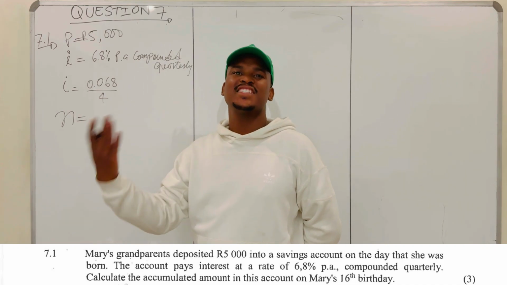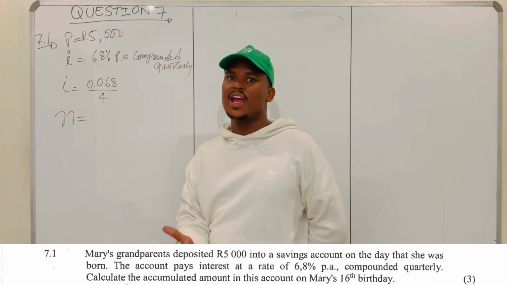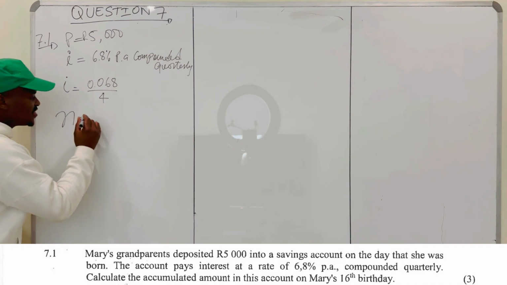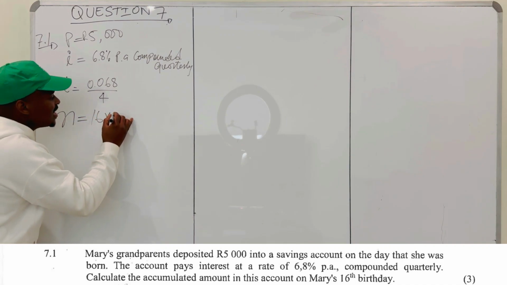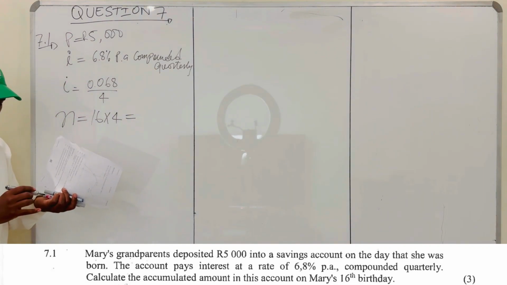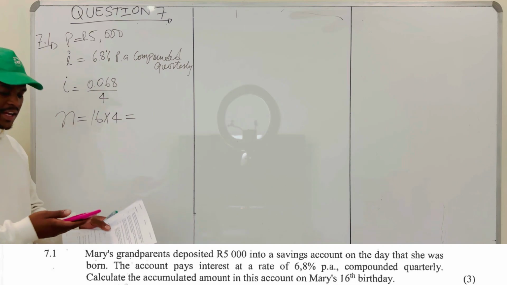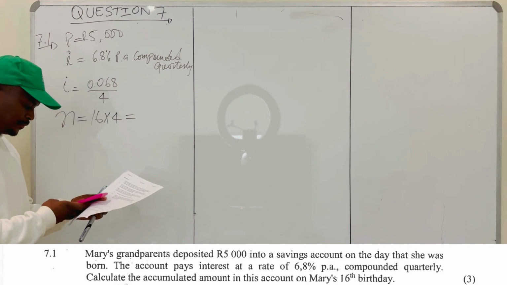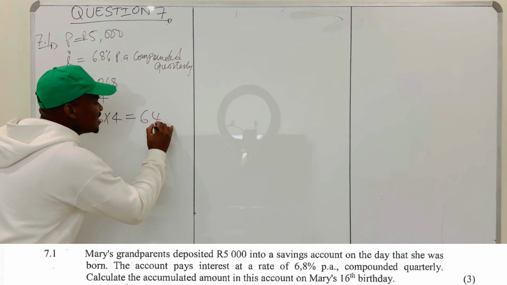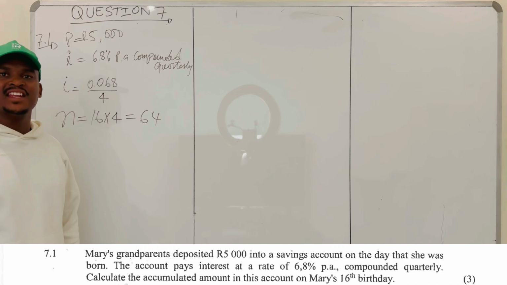So how many quarters are in 16 years? The answer to that will be the number of times at which you are going to gain interest. So you have 16 years, and in that 16 years you are gaining interest 4 times each year. So the answer will be the number of compounding periods, which means how many times your account gained interest. 16 times 4, that's 64, which means your account over 16 years will gain interest 64 times, so there are 64 quarters in 16 years.